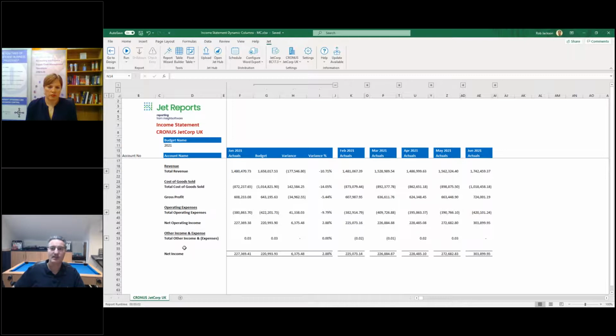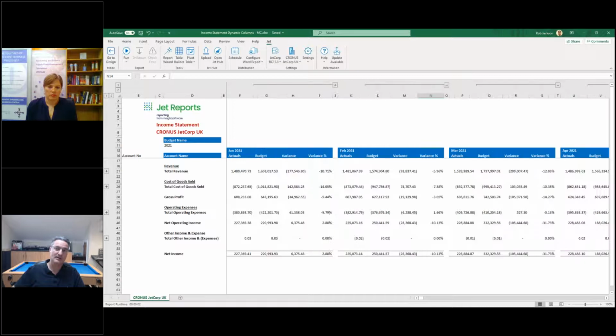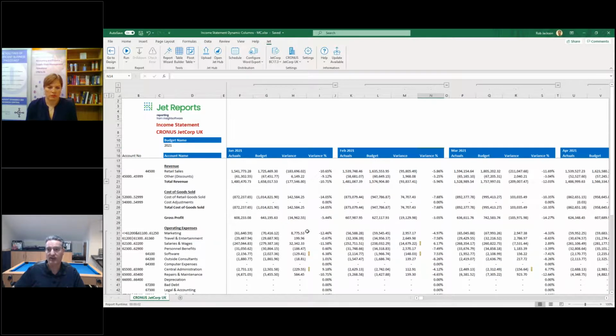All of this is in a summarized form like this, but what I could do is expand all of the columns, so now I'd have to scroll across the page, and I could expand all of the rows as well to show the detail. All of the functions and filters against the account numbers are in the same filtering format as you would find inside NAV or Business Central.